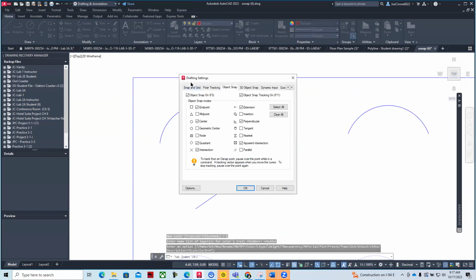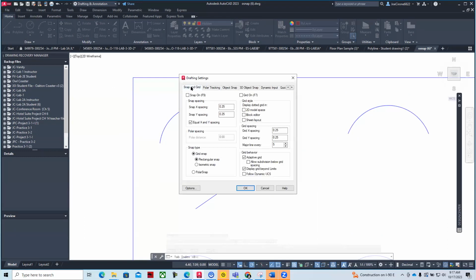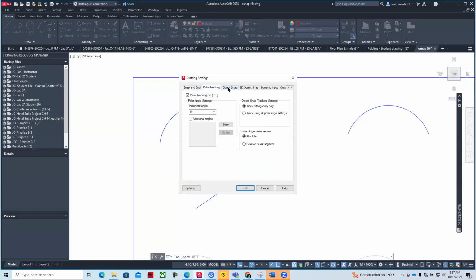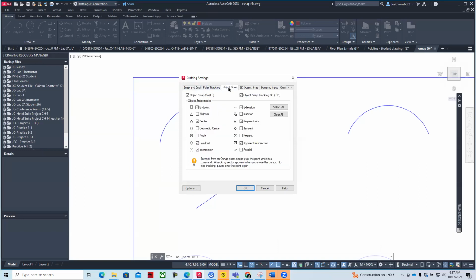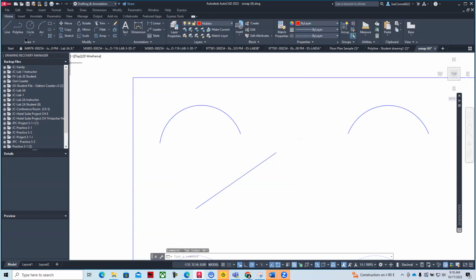And so as we work with our drafting settings, we're starting to work with snap and grid, polar tracking, and object snap. And then we're working with these different glyphs like endpoints, center points, quadrants, intersections, etc. And as we get more experience with CAD, you'll find that these are tools that we can use. So we could draw a line from the center to a perpendicular point.